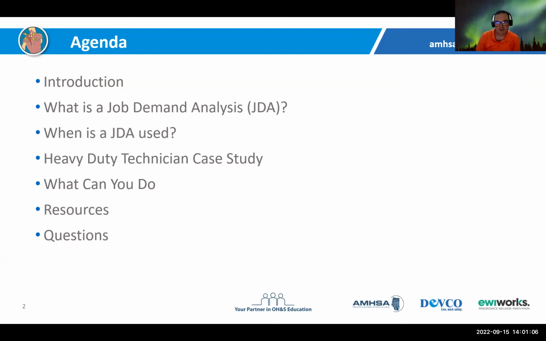Again, we've just done an introduction. We're going to go through what is a job demand analysis. I'm going to call them JDAs for short. We'll talk about when they're used. We'll talk about the case study, same but different, why you can't cut corners when evaluating the same job at different locations. Then we'll talk about what are some things that you can do. I'll share some resources, and then we'll open it up for questions.